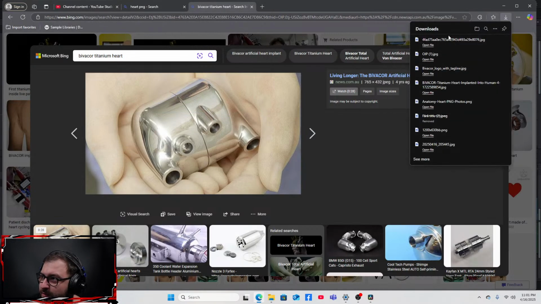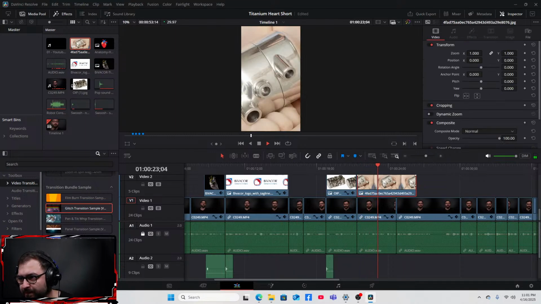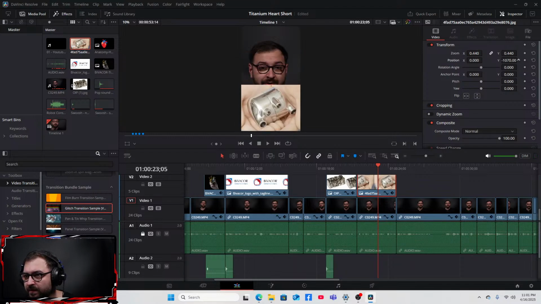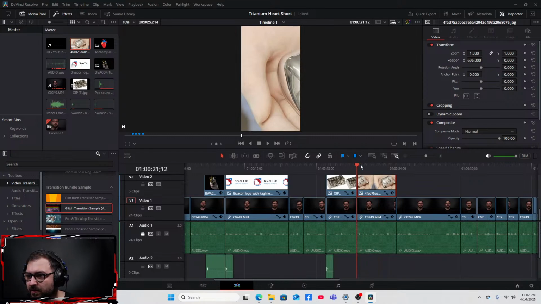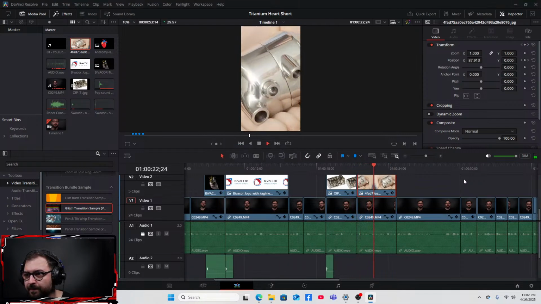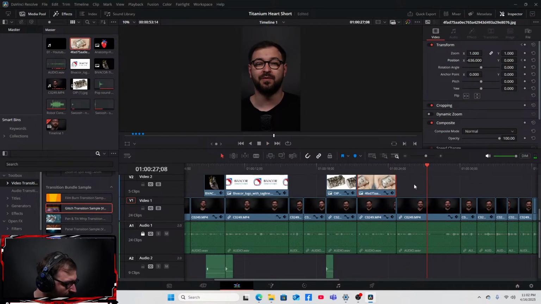Maybe this one. This one seems like it. Okay. Innovation. It replaced both ventricles. Now with this one. You know what? I'm going to leave it on full size, and I'm going to automate this. And just do this. And let's see how it looks now. Innovation. It replaced both ventricles, pumping blood perfectly while this patient waited. Now we need to make another one of those zoom ins.